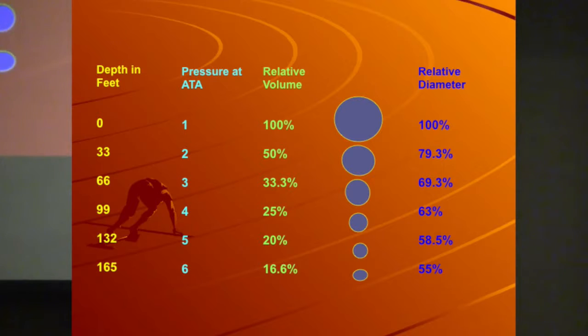Let's take a quick look at what it looks like when I talk about the gas bubbles. On the surface, basically at 1 atmosphere, 1 ATA, that's the size of the gas bubble. As I showed, when you go down to 2 atmospheres and 3 atmospheres, that gas bubble size is going to decrease. Now, we're not talking about huge bubbles like that in your body, but we're talking about large enough bubbles that they can get into your joints and cause pain. We're talking about bubbles that can get into your brain and reduce blood flow.